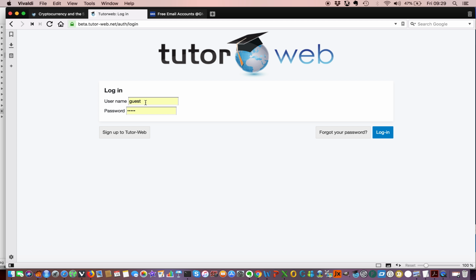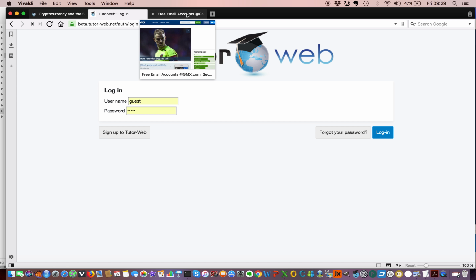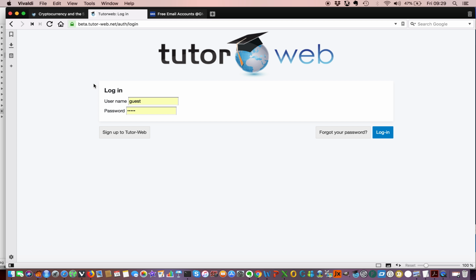Now if you want to earn your own smileys, you may not want to use the guest login but your own. And again, you may not want to use your school username and login, so you may want to set up a new email account, and let me show you how to do this. So what we're going to do is set up a new username here, and I'm going to call it Sillybugger, and for a password we're going to use something slightly different.